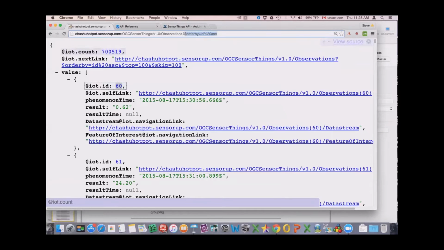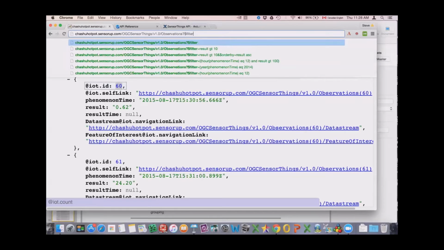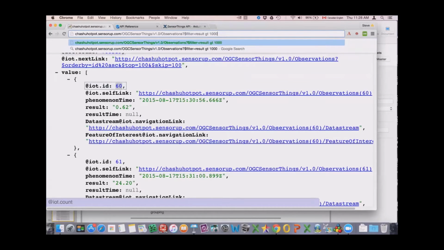The first filter I want to show you is the $filter with greater than. Let's say I want to get the result greater than 1,000. That means you only get the return which has a result greater than 1,000.